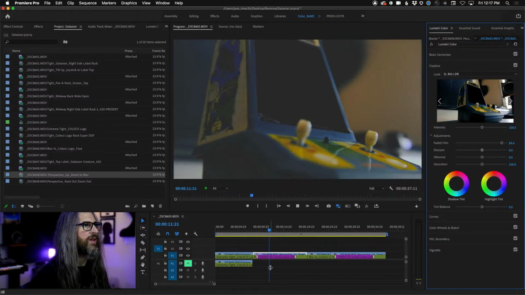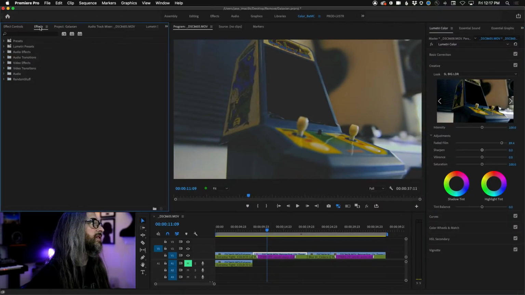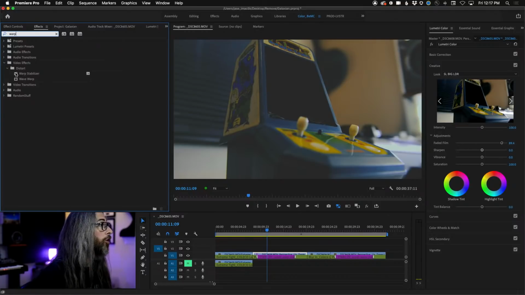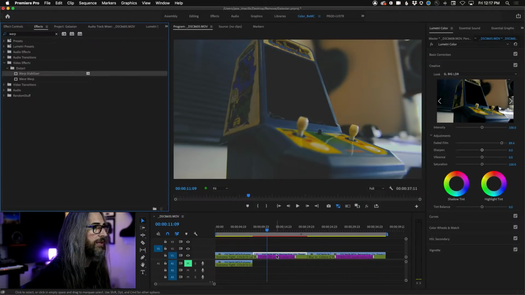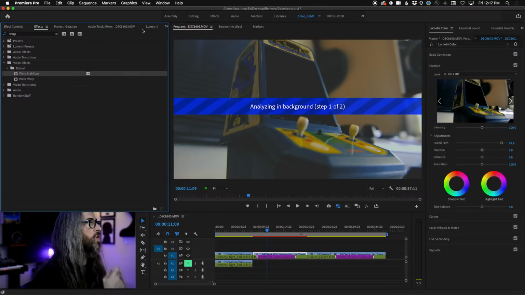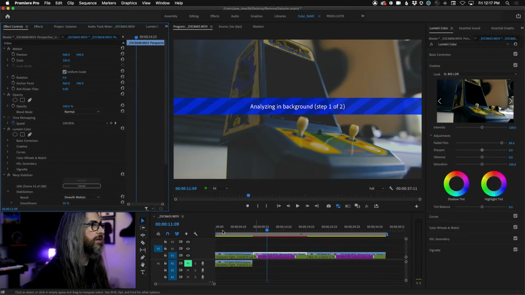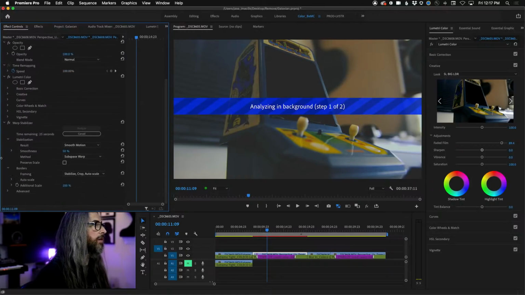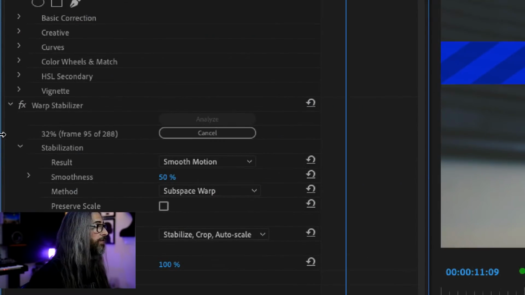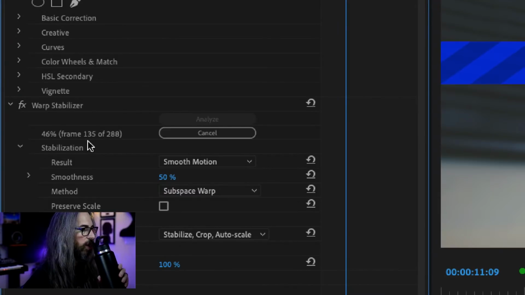Okay. And I'm thinking this is handheld, so maybe we'll do a little warp stabilizer on this clip. All right. See how long that's going to take to process. 24 seconds or so. This is a lot faster than it used to be as well.